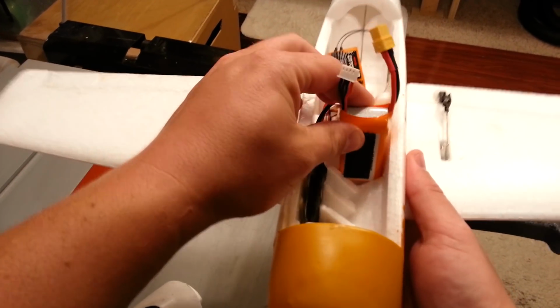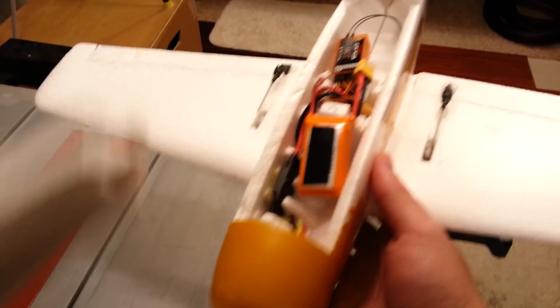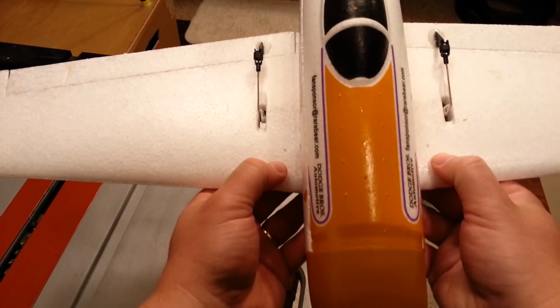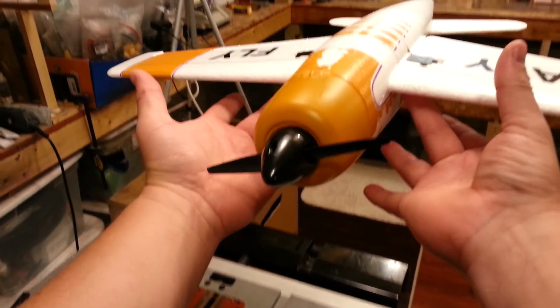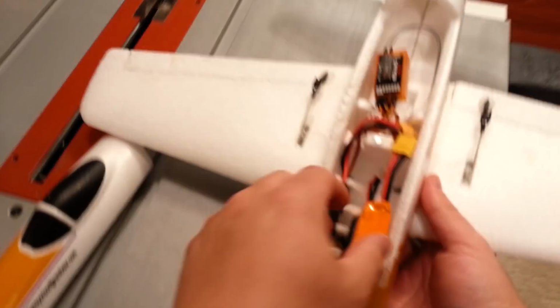So I'm going to try putting the battery here. That's not going to actually work because the canopy may not have enough clearance. So we'll just try scooching it back a little bit and let that straddle the support there. Okay, so got it in there now. Remember, we're just going for this point and that point. Oh, that's really good, guys. That's about perfect. So if you're going to fly this without a stabilizer, that's where we'd want the battery.